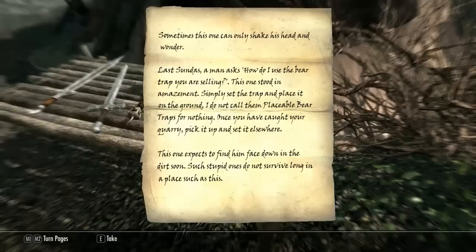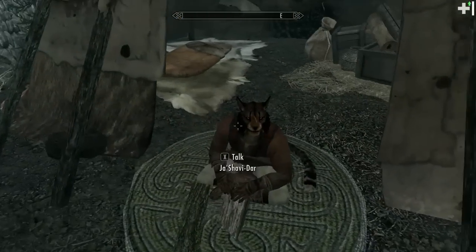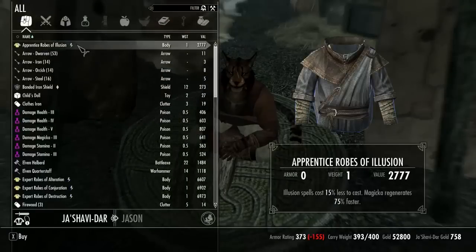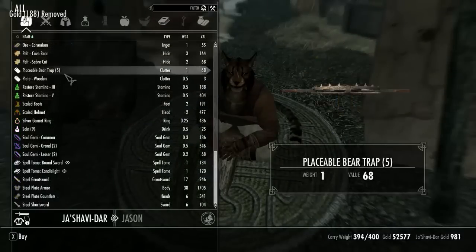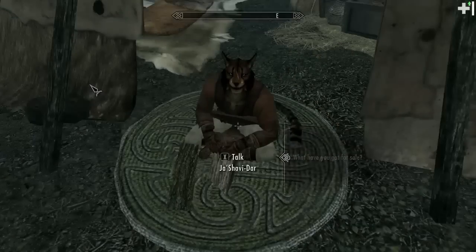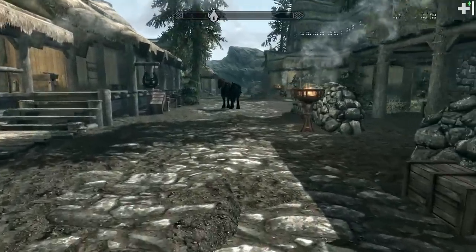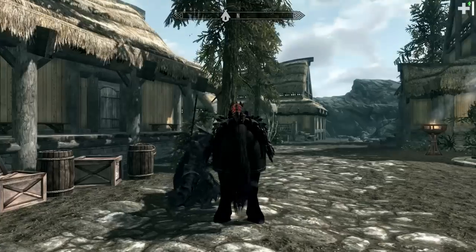Oh, that's right, I remember. You can actually buy placeable bear traps in this mod, can't you? So that means one of you bastards must do something. Yes. Finally, we found a merchant. Sell me your bear traps, you son of a bitch. You've only got 5? Fine, I will take them all. Not that I will ever remember to use them, and you know I won't, but damn it, we've got some anyway. Alright, I'm gonna get back on Brittany and I'll ride around a little bit and see what we can find.